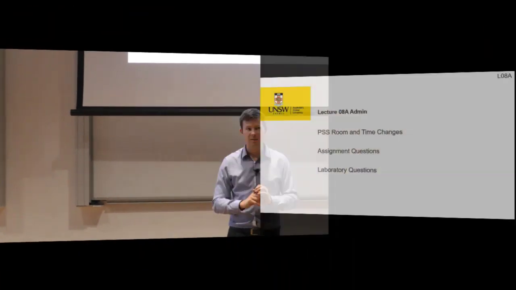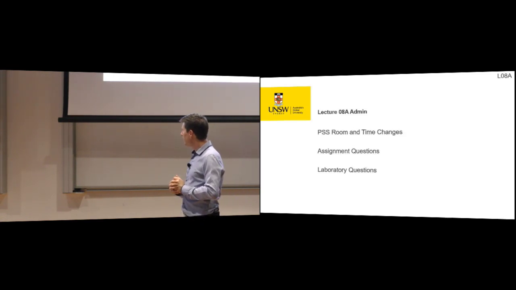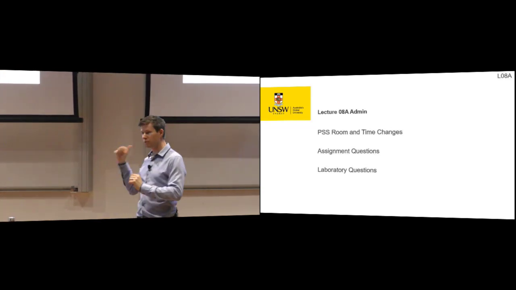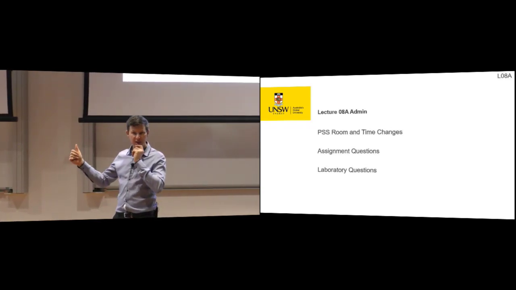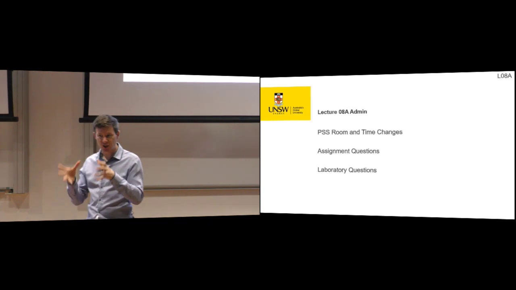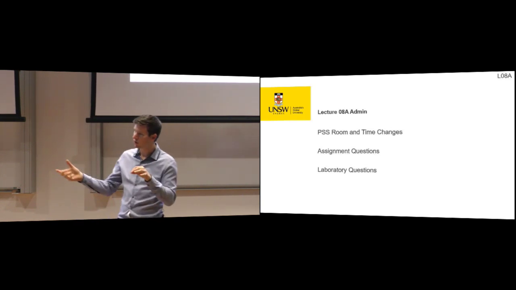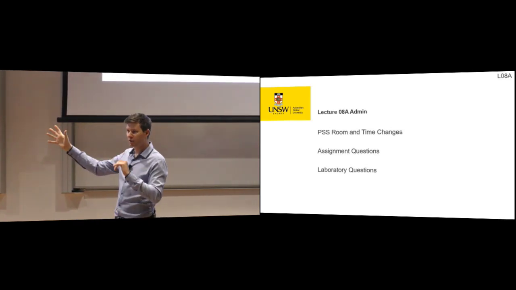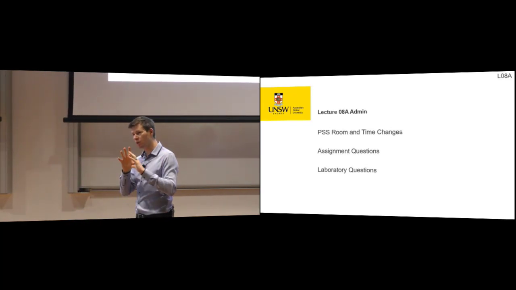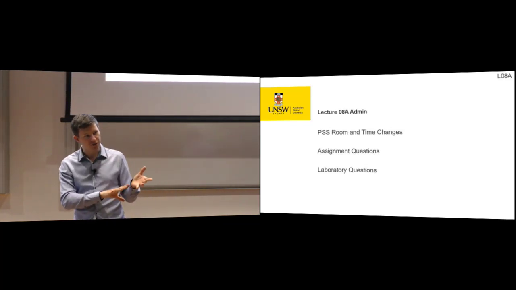Now, just some admin I wanted to cover. Did anyone not get an email from me last night about your PSS room change? I sent out emails last night. All of the problem solving sessions for this week have changed their rooms, and the ones on Wednesday have been reallocated their times to either Tuesday or Thursday. Did anyone not get that email? They've checked their emails this morning, they didn't get it. Good. I was using an old class list that I had already saved, and so if you had swapped labs, or if you'd swapped PSSs, you might have been given the wrong information. There was a news post as well that hopefully gave you the right information.